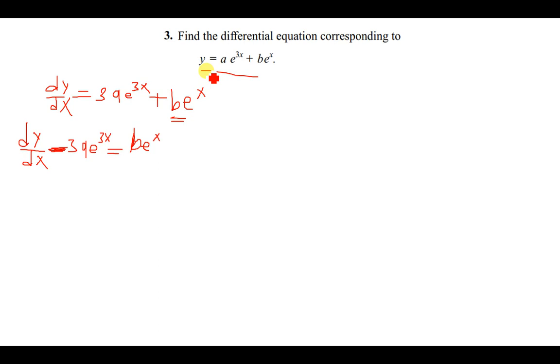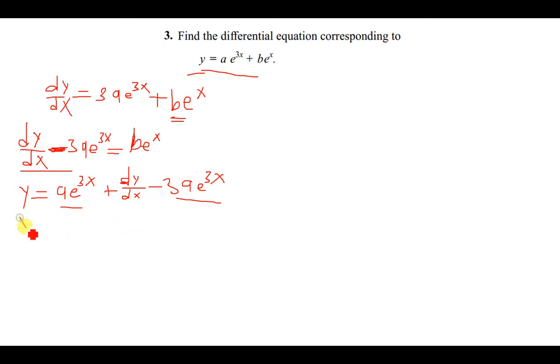Then after the replacements are done, you're going to have something like, you write your y there, so y is equal to a e raised to power 3x, then where there is b e to the power x, we're going to put that. So we're going to say plus dy/dx, then minus 3a e to the power 3x. So apart from this, after doing this, you just simply simplify. So this minus that, you get something like, this is negative 2.